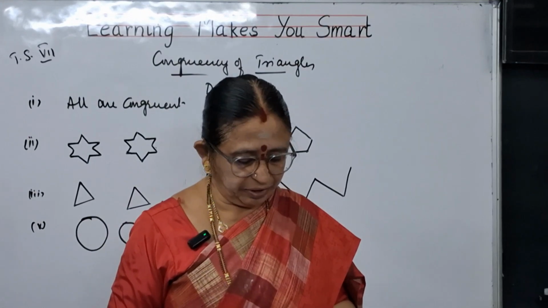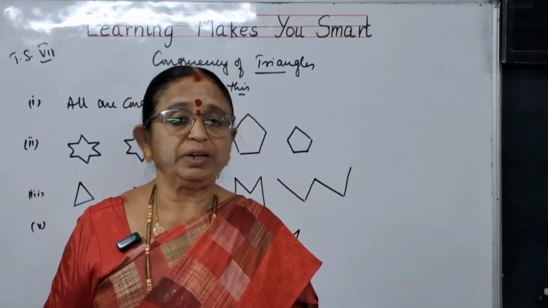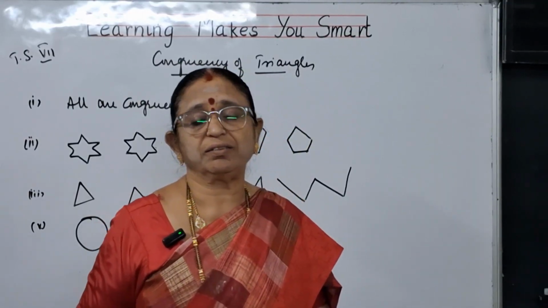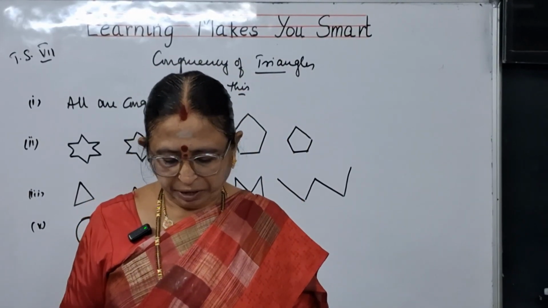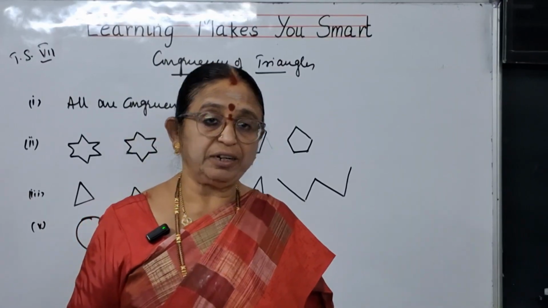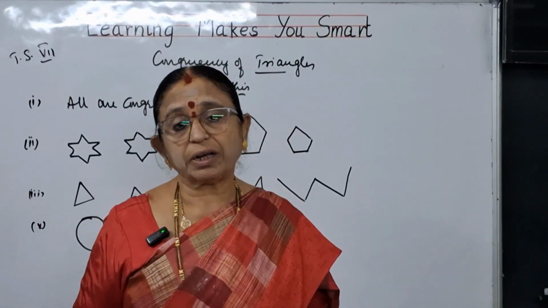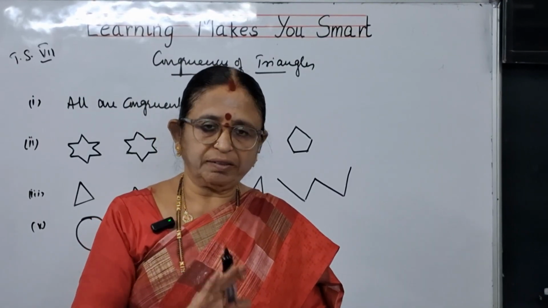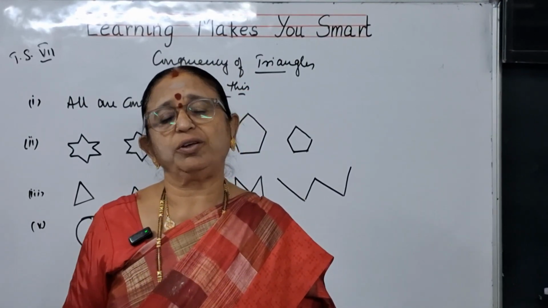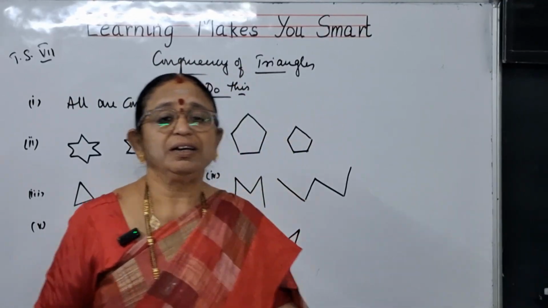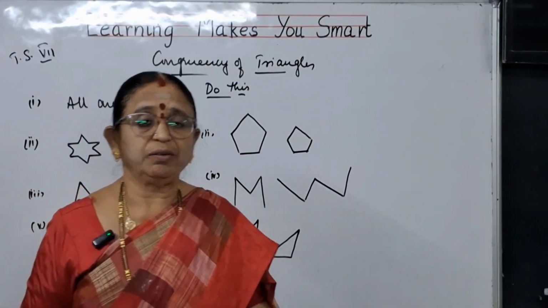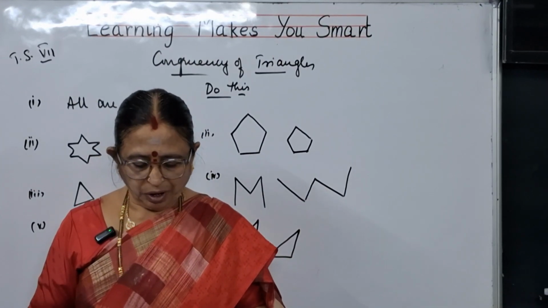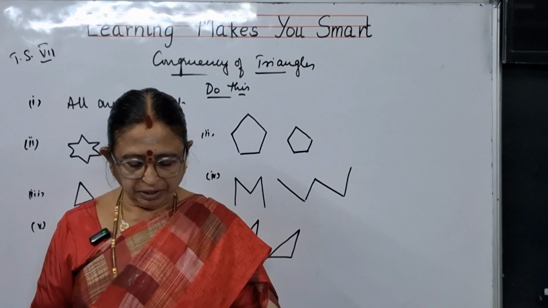Actually, all these three figures are congruent figures, children. But they have given the same measures in different directions. So it appears for us as if they are a little bit different, but they are not like that. If you take a trace paper and trace one figure, and keep it on the other figures also, you will be getting the same measure. Means your trace will overlap the figure given to you. So all these are congruent figures only.